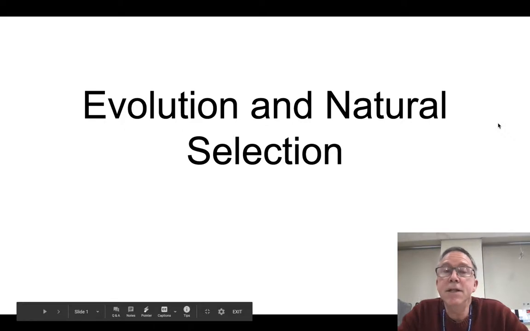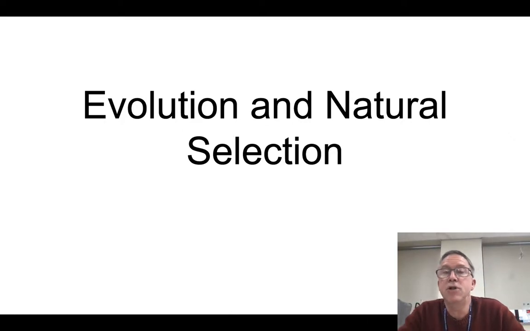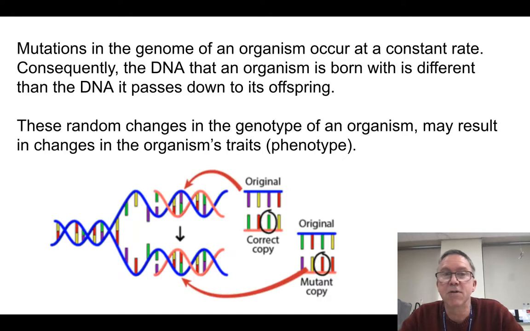Okay, so this is a topic I'm sure you talked about when you took your biology class, but it's part of environmental science too. So if we're going to talk about biodiversity and how it comes about and the role it plays in an ecosystem, we've got to talk about evolution and natural selection. The good news is it's a pretty straightforward concept, and again, I think it's one you probably have been exposed to before. But let's just go through it.